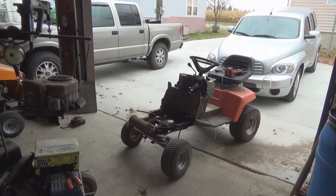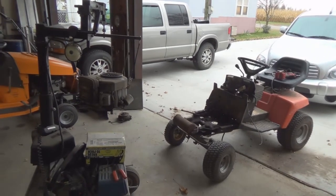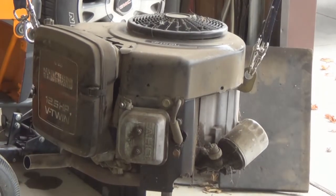I'm going to try and take most of the wiring harness out of it, just because I can, and not that I'll be using much of it when I put this motor into the Ariens Emperor. But yeah, there it is, in all its glory.